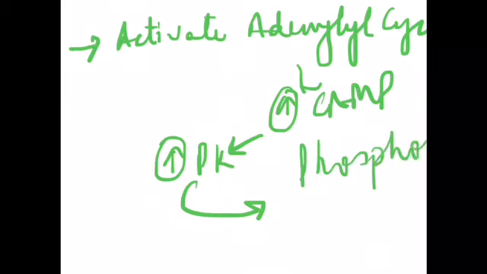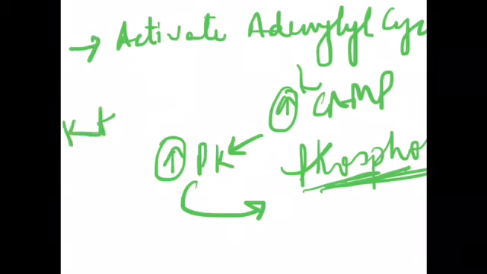See, in every second messenger system in the receptor, either the phosphorylation or the dephosphorylation happens of certain proteins, and by phosphorylation and dephosphorylation, those proteins will either get activated or inactivated. In this situation, the phosphorylation of a component of a potassium channel, say this is the potassium channel, a certain segment or subunit of the potassium channel will get phosphorylated, and this leads to closure of the potassium channel. And what does it mean, closure of the potassium channel?